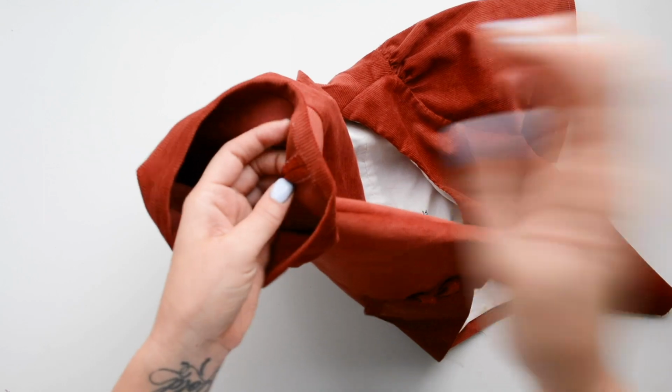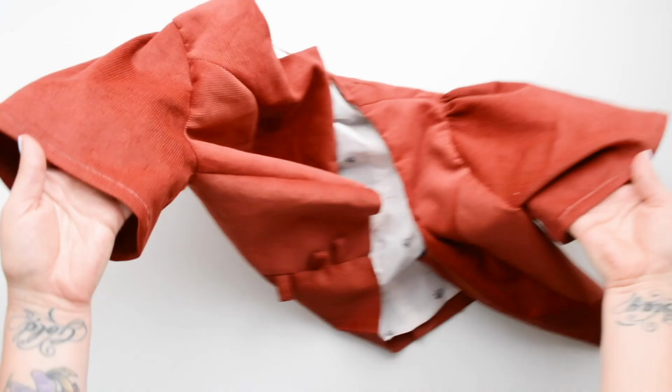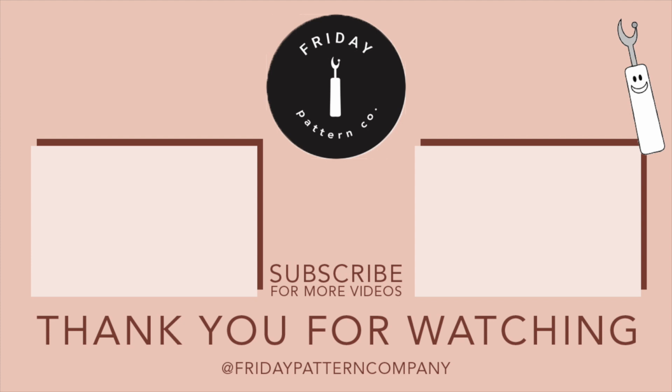Now we're going to join it to the skirt, but honestly, the hardest part's done. So next week we will be assembling the skirt, attaching the bodice, and putting the finishing touches on our Hughes dresses.